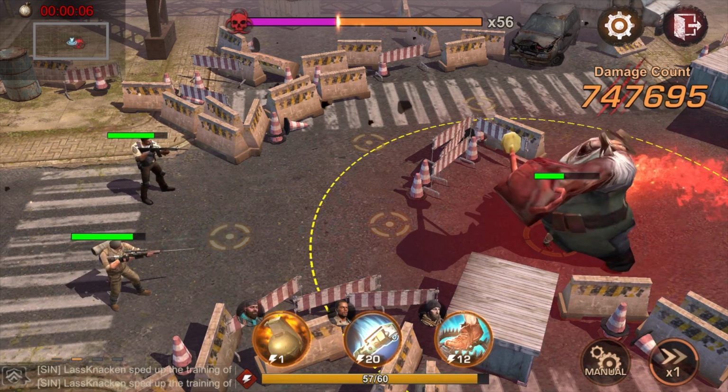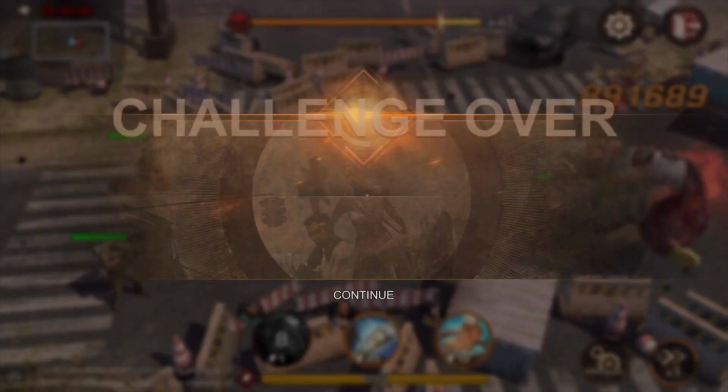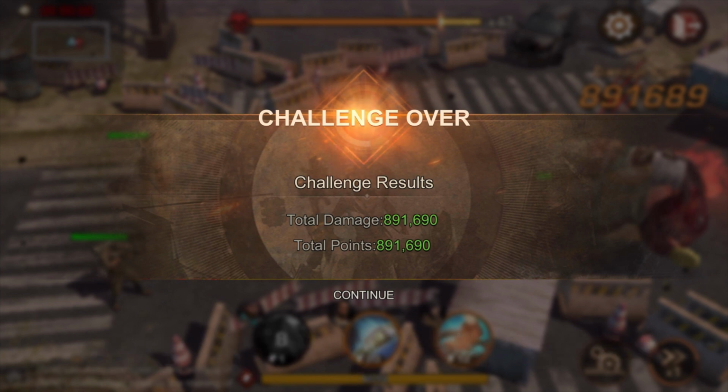And Mike's triple shot revenge type of skill does have a cooldown, so this is why you want to make sure you get the first hit in as soon as possible. So you don't want to stun the boss as much, definitely. You want the boss to hit Chef as much as possible, and you want to make sure that first hit is a difference of about maybe 100,000 damage. You do want Travis to hit the log first, then walk Chef up. You don't want to walk Chef up too fast or too early, or else you'll miss that extra 100,000 damage.